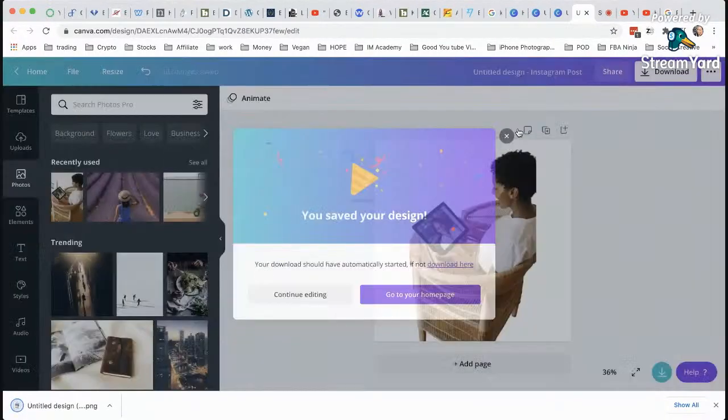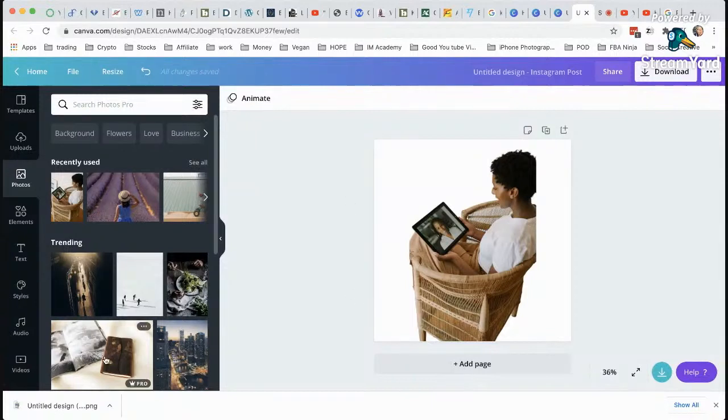Okay, and then I'm just going to click X. And then I would just, I'm not sure if you can see this part, but I would just open the image and then airdrop it to my phone. Usually I airdrop it to my phone because that's the easiest way to load it up onto Instagram, depending on what you're using it for.